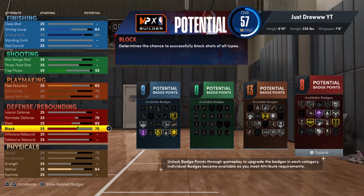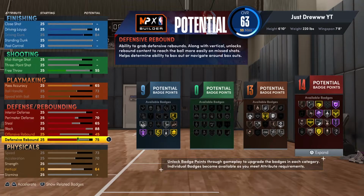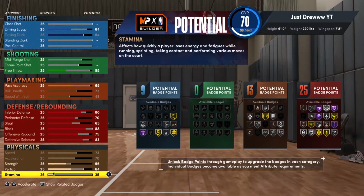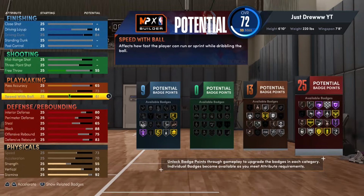Also with this build, you'll be able to shoot. As we all know, Giannis has been developing his shot, so you're gonna have a 73 three-point shot and an 80 mid-range, so it's enough to shoot consistently, especially from the mid-range area, and do post fades, because I know Giannis is really developing a good post fade game. I remember in the finals, he was lights out from the post in terms of post spins, drop steps, backing down a defender into a post hook, or just doing a post fadeaway. Same thing with his mid-ranges.